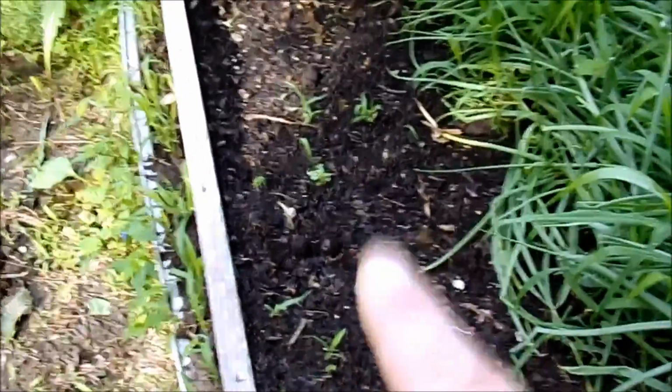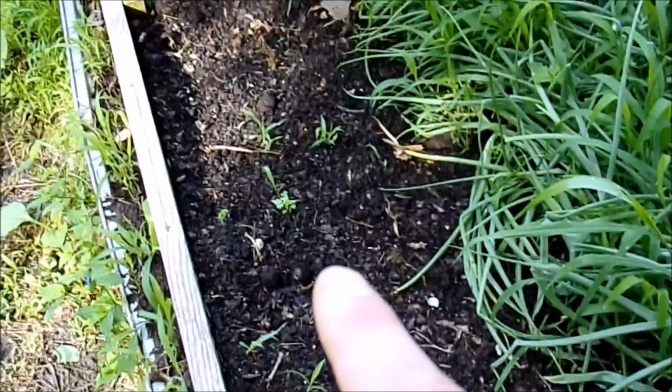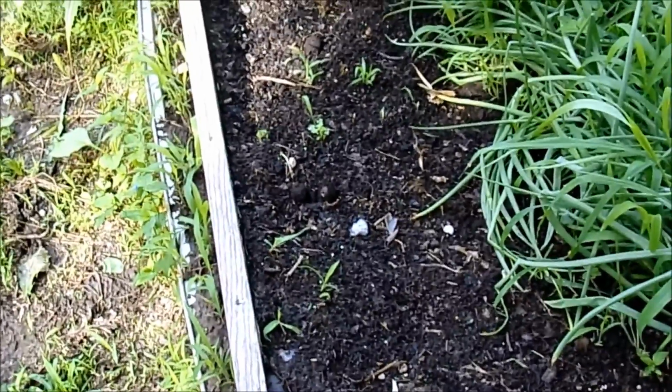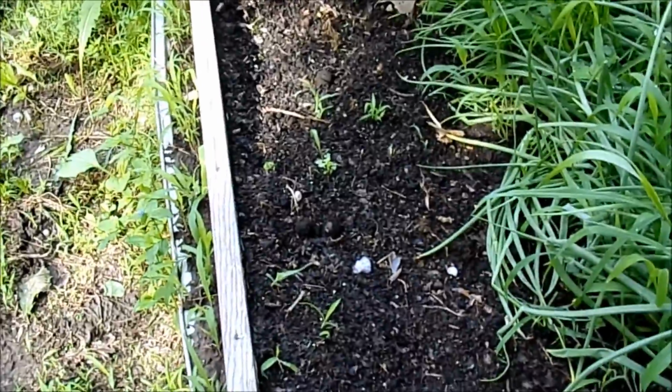Now right behind my asparagus bed is my onions and garlic. Right here I had leeks and green onions that I planted by seed. The grass took them over before they got big enough, so I had to go ahead and rip them out. I'm not sure if it's going to be too hot to replant these now, or if I'll just have to wait till fall.